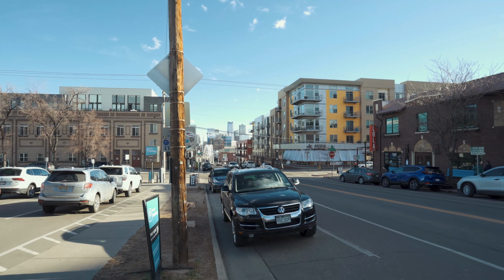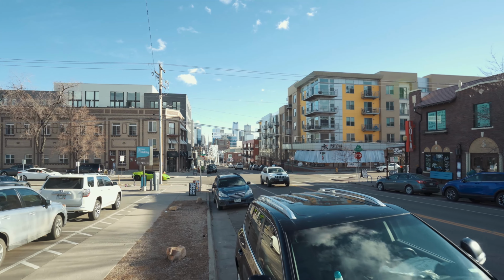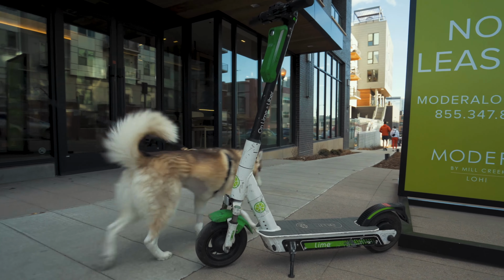There's this beautiful park right here if you want to come sit in the park. Otherwise, you can continue the walk into the city and see more of the sights. If the park isn't your style, then head down 16th Street towards Highland Bridge. There are a lot of good food options in the Lower Highlands area that we will surely cover in a future video when it's not COVID times.